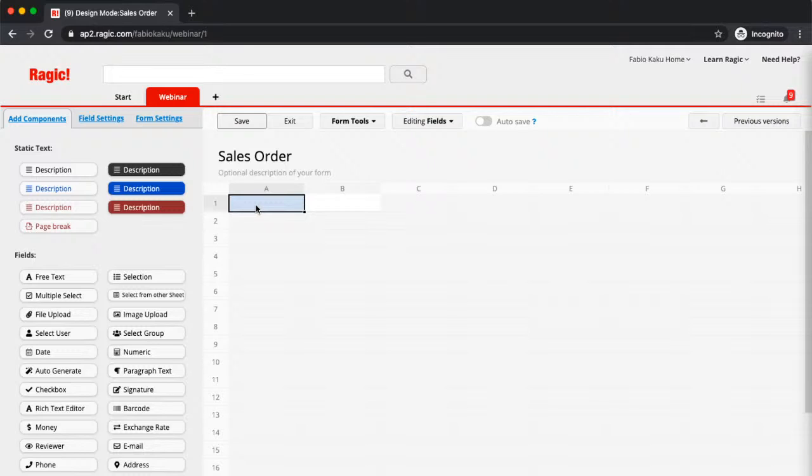What you have to keep in mind is what is a good linked field that you would like to use on this sheet, and what's a good linked field to link to on that other sheet. So I'm going to quickly create a sales order.